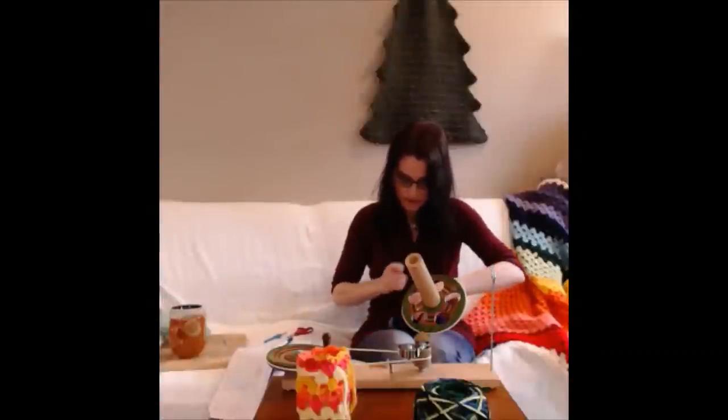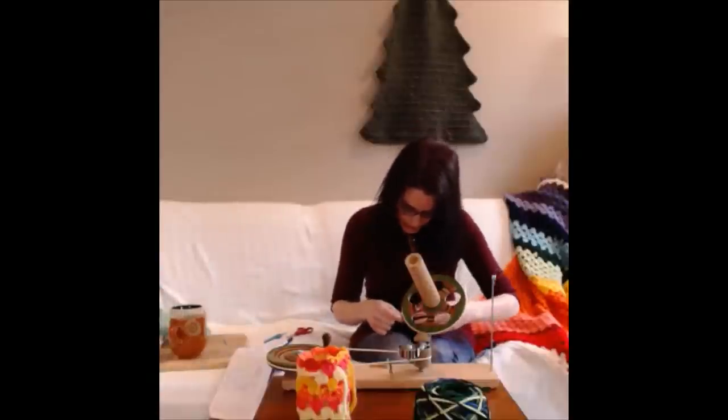Right. Sewing the ears to the head. Here we go. Can I make this look like an ear?